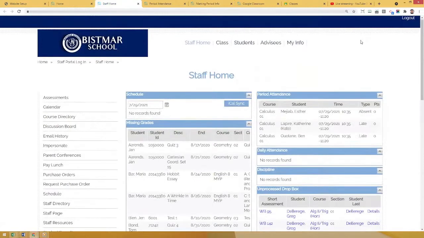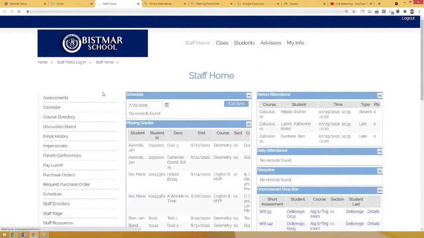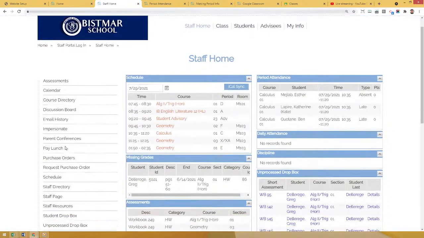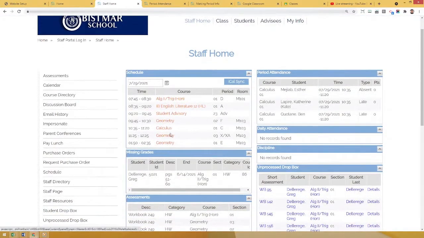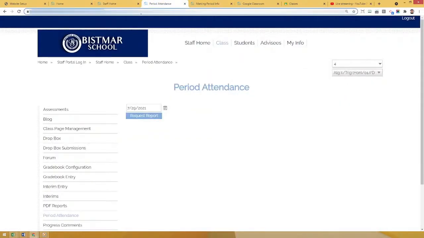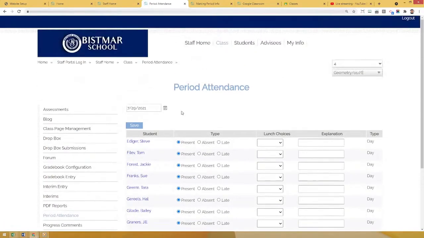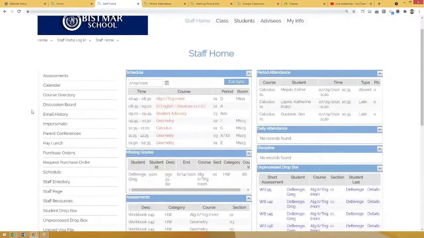So I go back to my teacher portal, and just to make sure I clear everything, or clear the cache, I'll just go ahead and re-log in. And when I re-log in as the same teacher, now I can actually see that my classes are populating. And if I come here and refresh the attendance screen, I can also see that my attendance screen is populating. So in my example, I had everything configured except for my marking period info. Attendance dates were closed, which is why I wasn't able to see my daily schedule or take attendance.